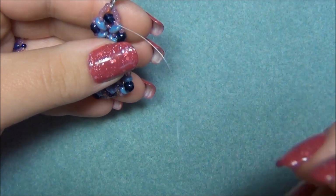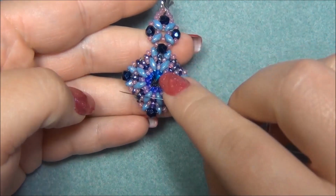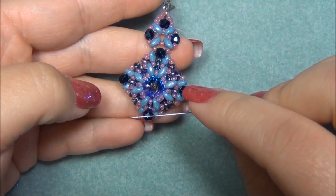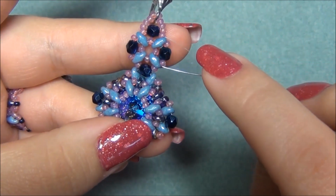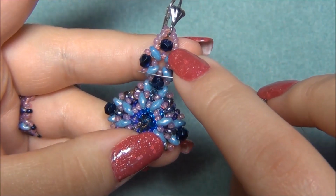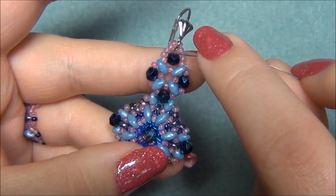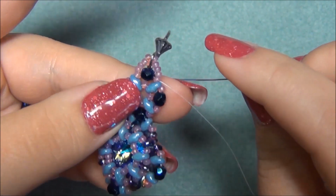Now we're ready to tie half hitch knots, which is very simple, and it's too hard to tie the half hitch knots down here because when I reinforced it, it made it extra tight and your needle won't pass through it. So I just tie the half hitch knots up here. I go all the way around here, tying knots between the beads. Then I come back up through here and I reinforce this one more time. I come through this bead and then I trim the thread.